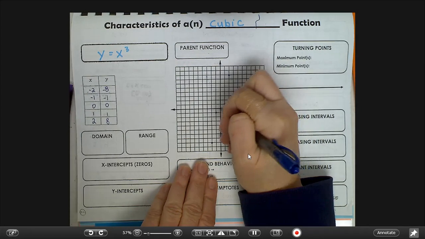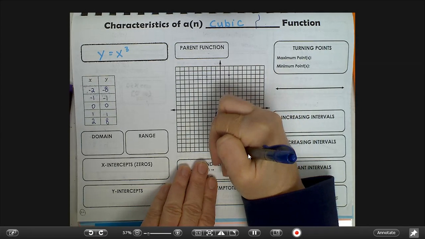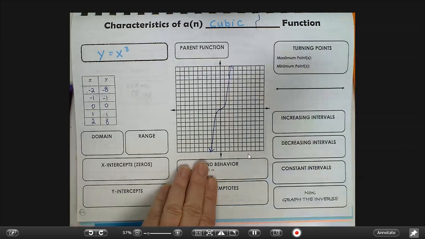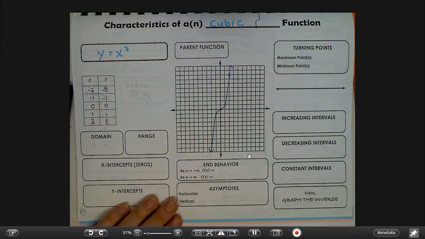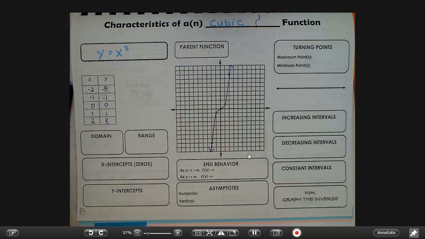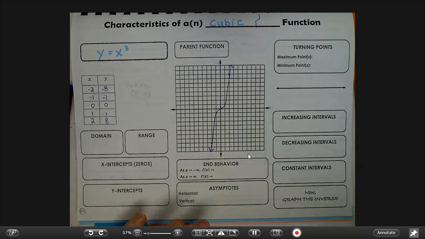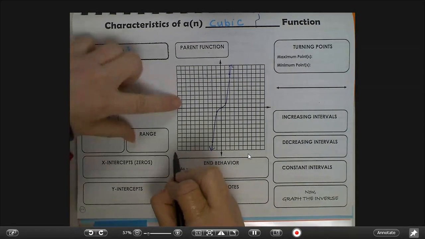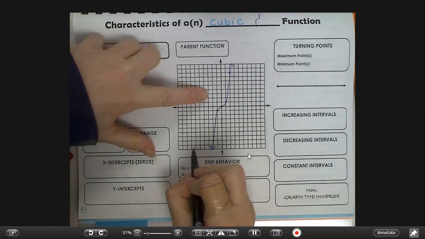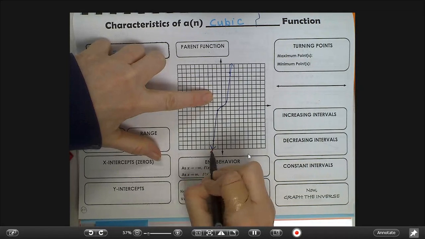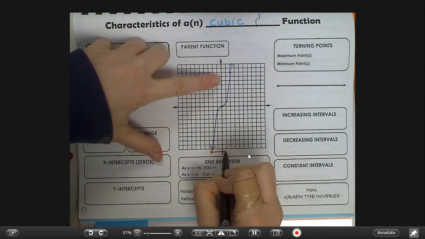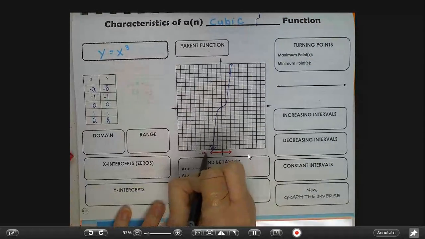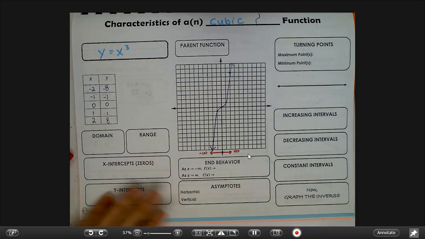All right, so let's try to draw this guy. And we know it's going to keep on going. It's not just the points that we picked. So there's our parent function of a cubic function. So let's go ahead and do domain and range again. So looking from the left to the right, where do I first see my picture? I first see it right here with an arrow, continuing until about right there with an arrow. Arrow pointing this way is negative infinity, and that way is positive infinity.